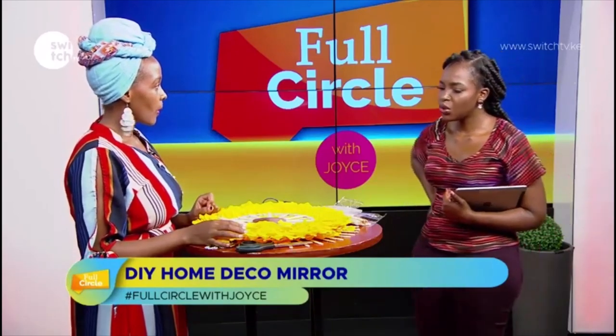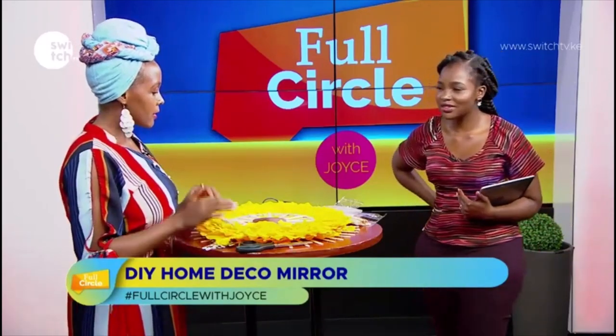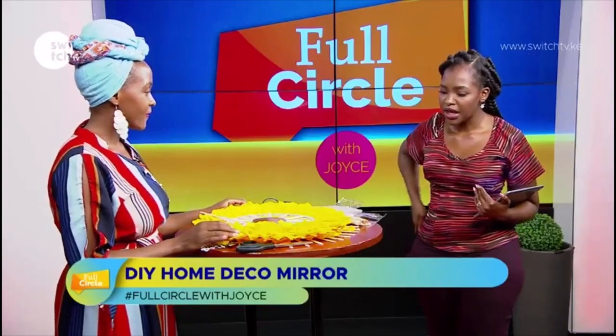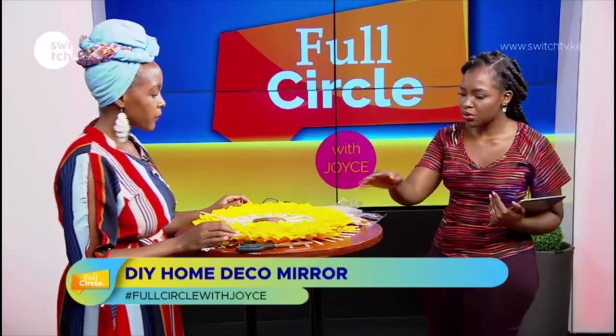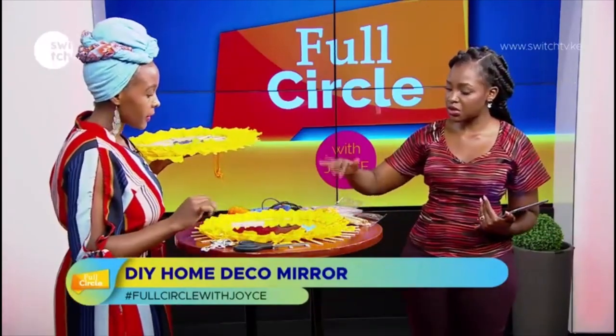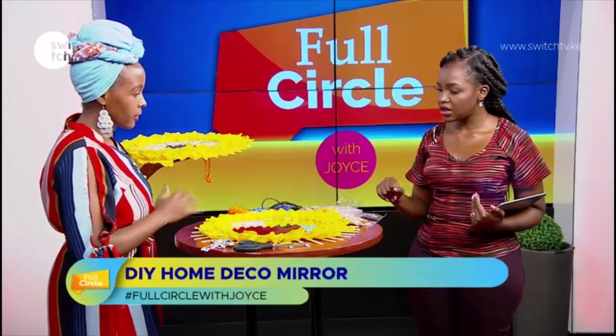And how would one keep this clean? Just dusting it. It's plastic, a cloth-like material. Just dusting it. So it should be able to last a pretty long while. Yeah, exactly. This one where the sticks are showing is one that's not complete. With the layering, you shouldn't be able to see the sticks when you cover them up with the petals.